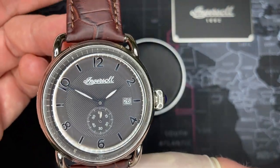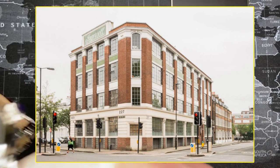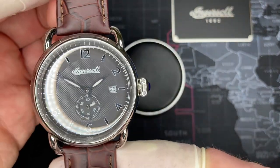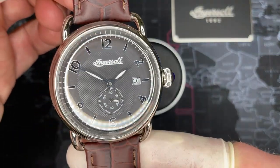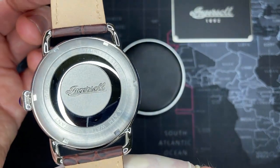It was a British company for a long time. It's now owned by a Hong Kong company, I didn't mention that. But it was British owned for a while, of course, started in the United States. Very vintage American brand, but they have really taken that company and turned it into something.